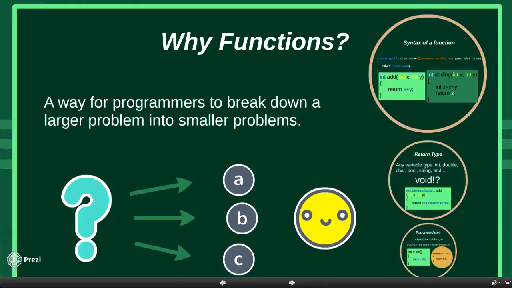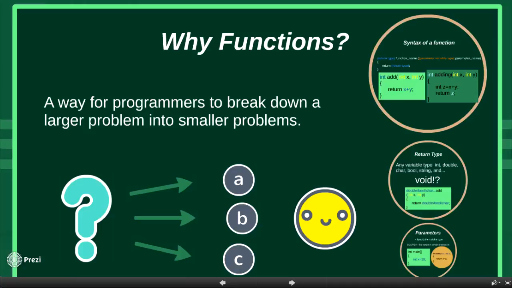So I might have a function called is it lunchtime, which checks that. Another problem is, do I have money? Because without money I won't be able to get food. So I have another function that checks if I have money. Another function probably asks, do I have a way to get food? That means, do I have a way to get from point A to point B, or do I have food in my house? This shows you how to break a larger problem into smaller problems.